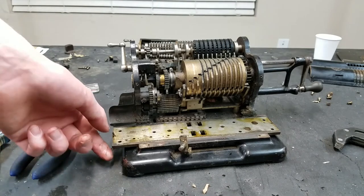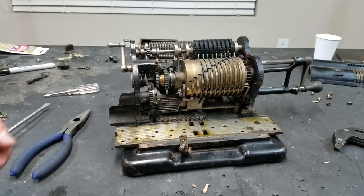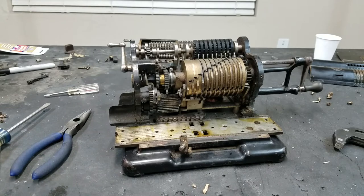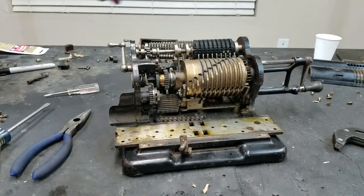But anyway, so we got somewhere, but I still would like to figure out how to get this out. I'm hoping I don't have to take the entire frame off the base. That would be rather annoying. Plus, when you split these, everything just falls apart. So, we got somewhere, but not as far as I wanted to.